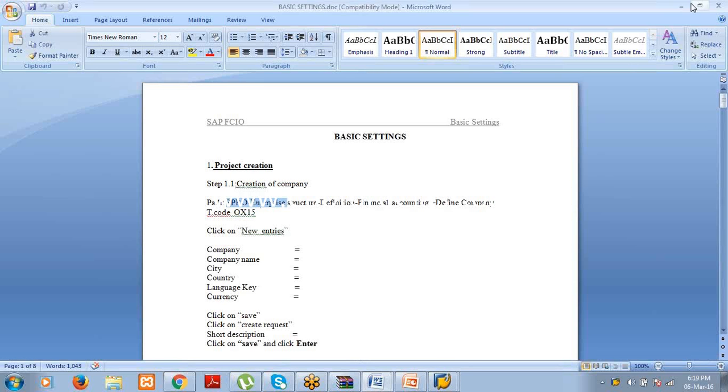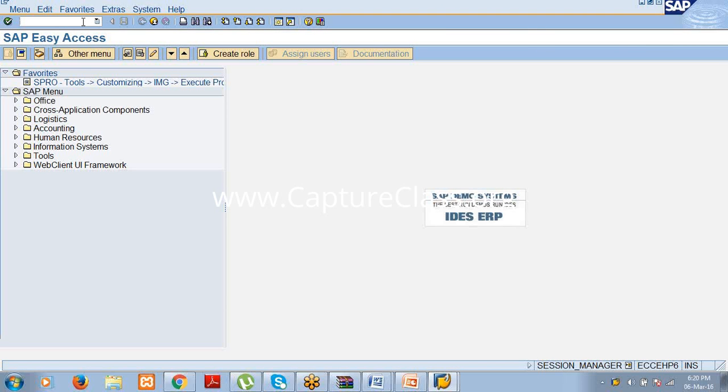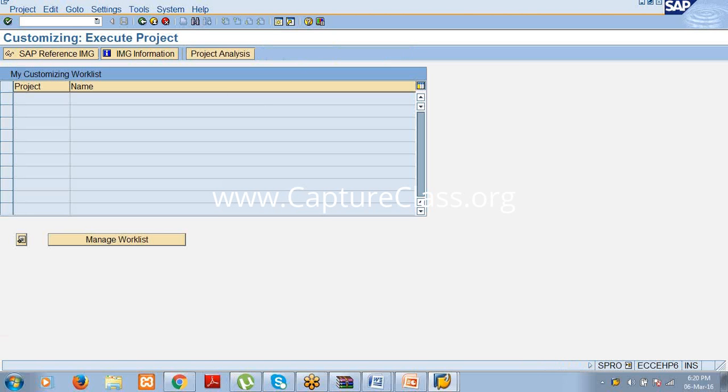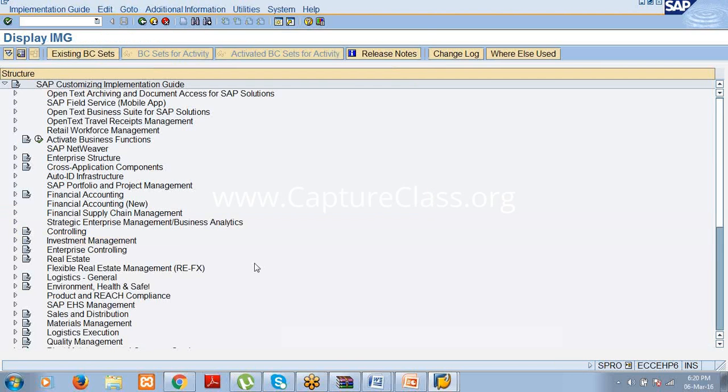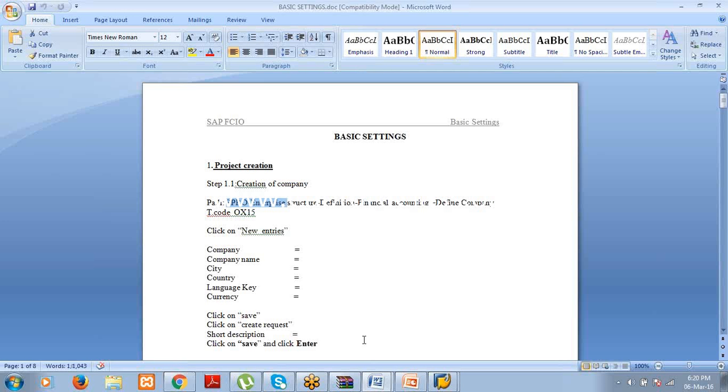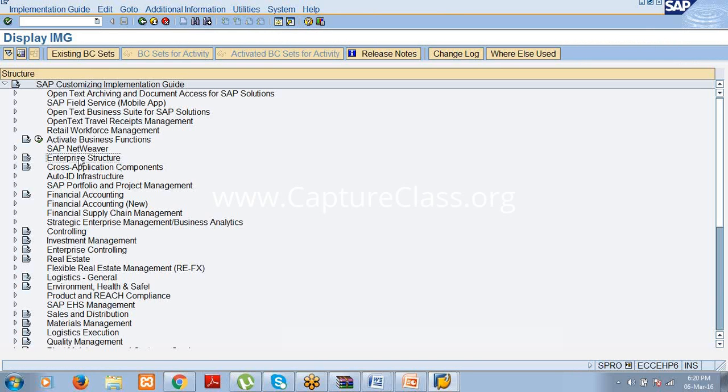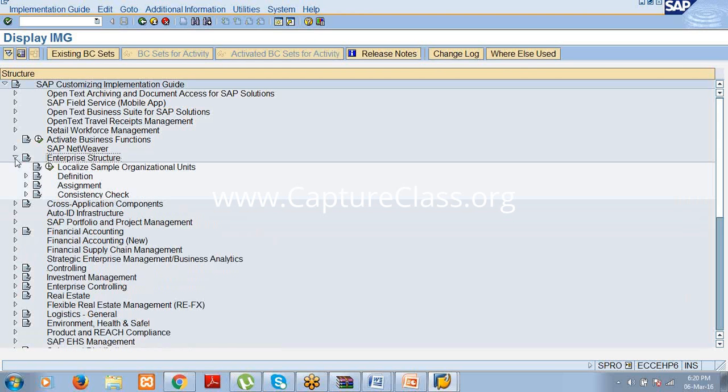Okay. Now, see, first SPRO. We have to enter the transaction code in the command area of SAP Easy Access. So we are in SAP Easy Access only. And this is the command area. So here, you just enter SPRO. Then click on enter. And SPRO always implies clicking on SAP reference IMG also. This is the SAP reference IMG. Then after SPRO, please look at the material also. Enterprise structure. This is the enterprise structure folder. We just click on this enterprise structure folder.